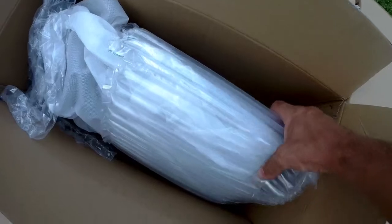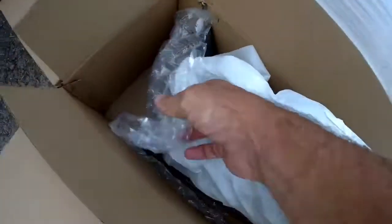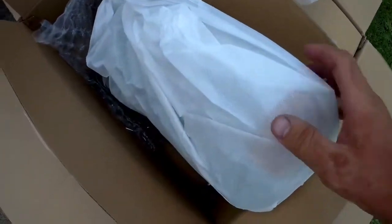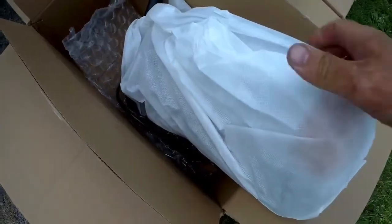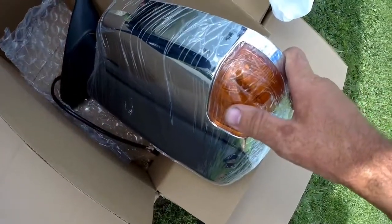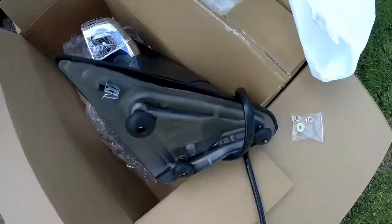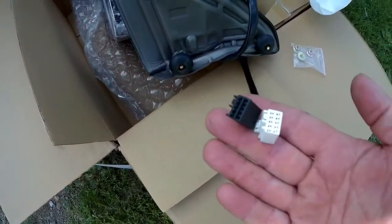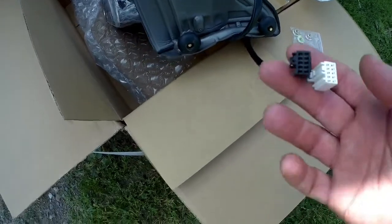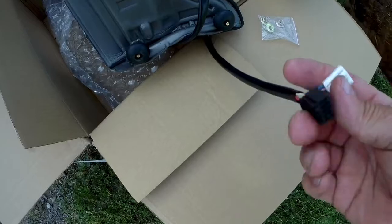So here they are, packaged pretty nice. That's good. And a nice little satchel here. Oh, they have orange turn signals now instead of the clear smoked. So before I put them on, I just want to check that I made sure I had the 2 connections. One's for the powered mirror, one's for the heating element.